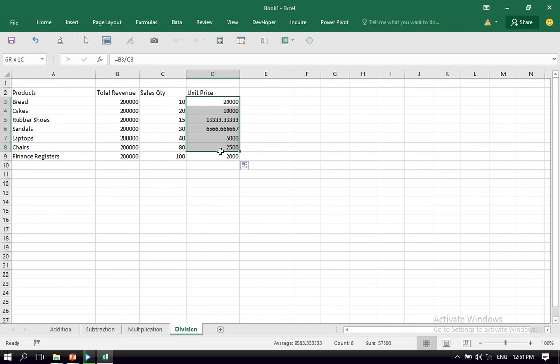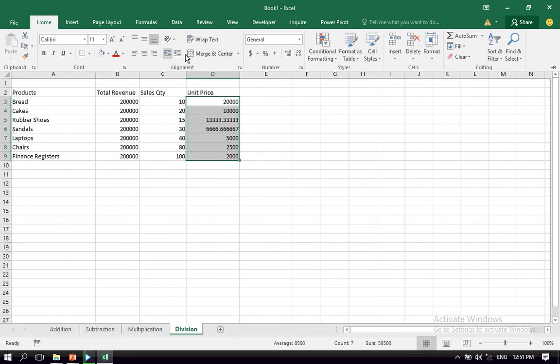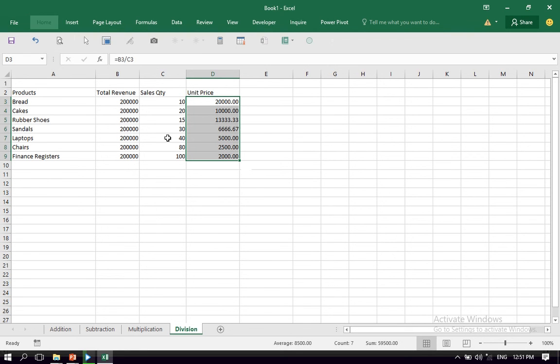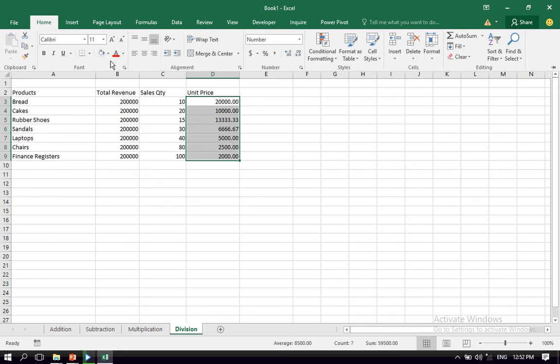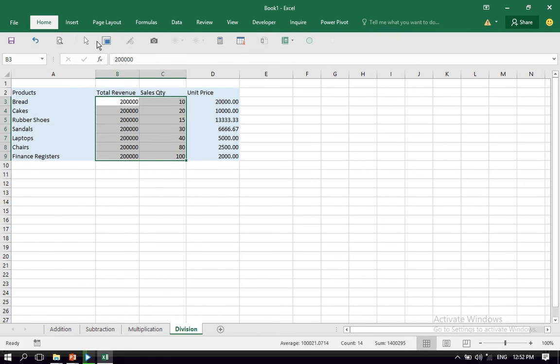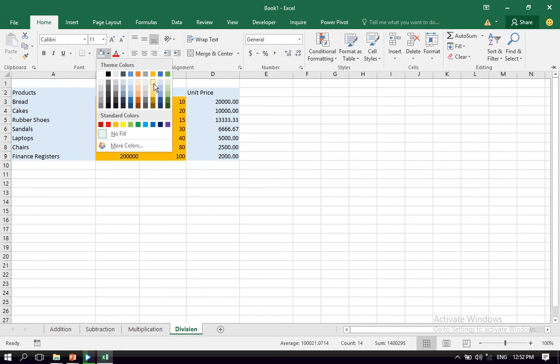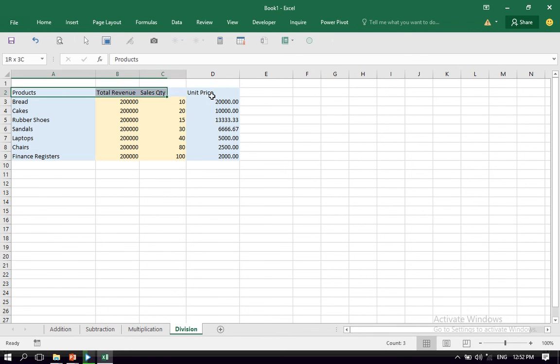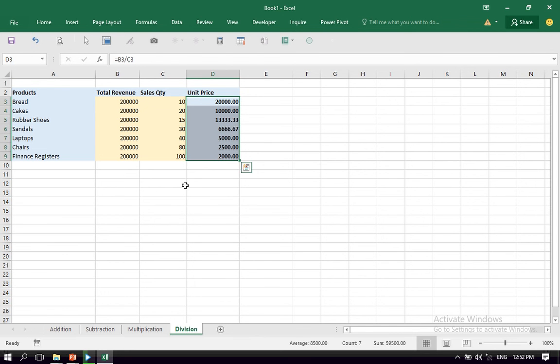So we see the number of decimal places. We might want to reduce that to say 2. Yes, let's reduce it to 2 decimal places. Okay, and let's give this one green, blue, and this we are going to give it blue font color. The fill color is going to be blue, sorry, and then here we are going to use gray. Yes, so let's bold our headers, and we can bold this too.